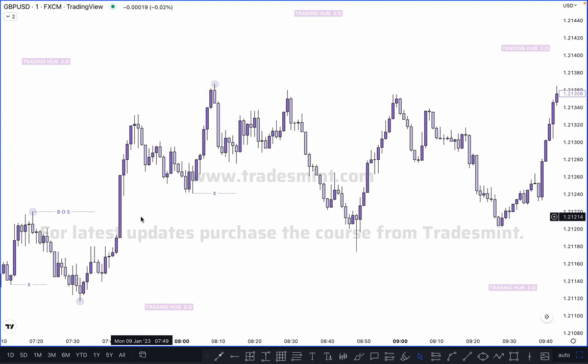First one, identify inducement, and then identify where is our unmitigated order block and what criteria you have to follow before marking a valid order block. As you know, it is the last selling candle before the buy in a bullish market, and price must have proper imbalance. So let's see, and always in a bullish market start from bottom to top.